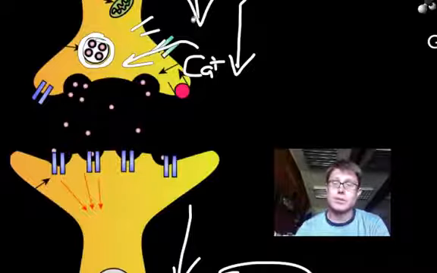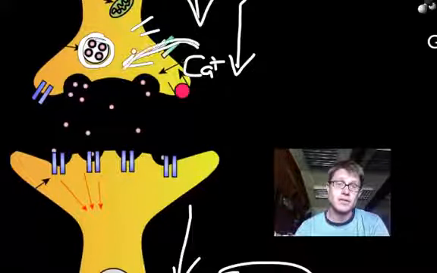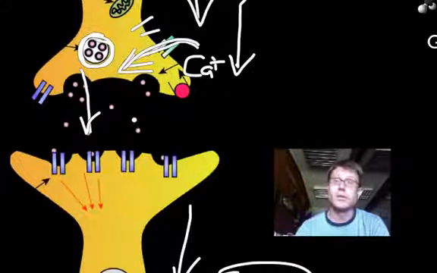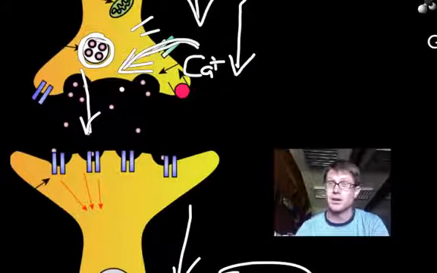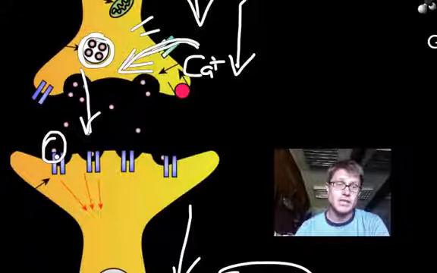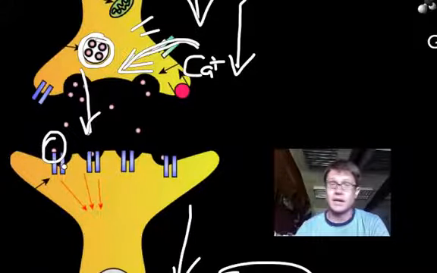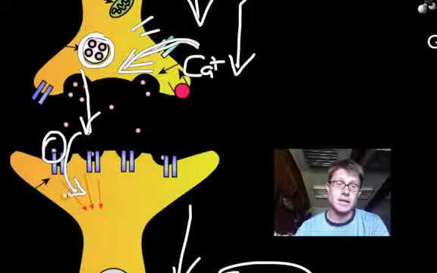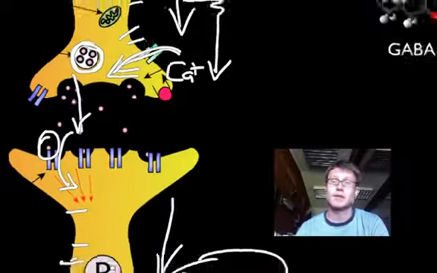Once the action potential gets to the end, so this would be the presynaptic side, it's going to get an influx of calcium that's going to release these neurotransmitters, and these neurotransmitters are going to float across the gap. So they're going to move from an area of high concentration to low concentration. They're going to match up right here with another ion channel on the other side, and they're going to change its shape so it can take ions in. Now we've got sodium flowing in, potassium flowing out, and the action potential moves in the other direction.